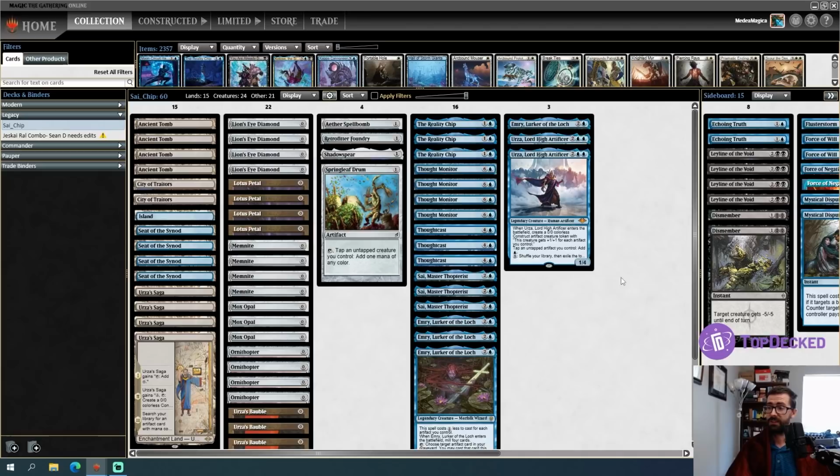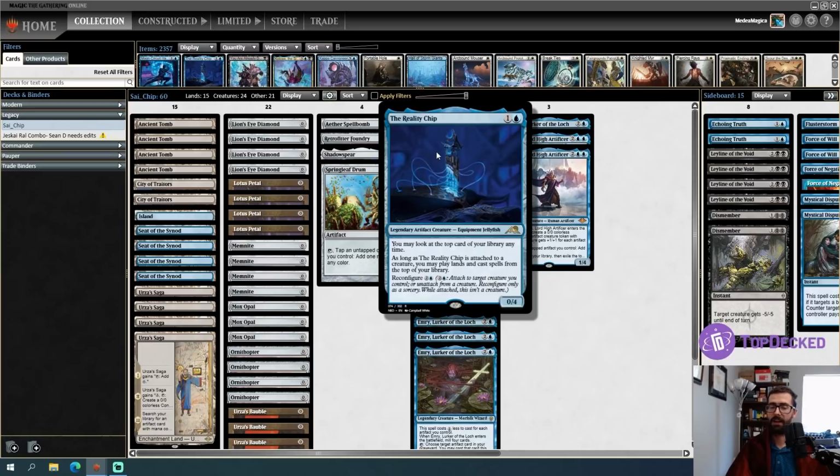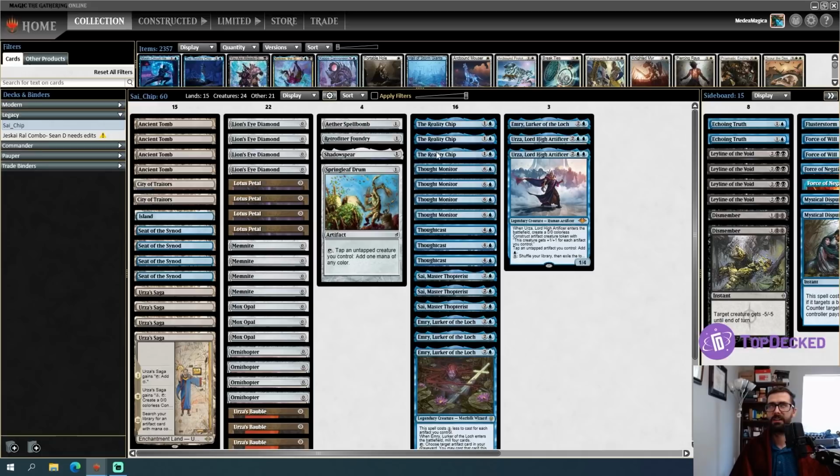Pretty good. The Reality Chip absolutely allowed us to do some very strange things in those very long grindy games versus control. I am unsure that this deck is objectively better than the 8 cast deck in terms of overall matchups and whatnot. But this deck does very interesting things, and you don't quite as frequently end up with 6-drop Kappas stuck in your hand. That's one of the big criticisms of the Thought Cast deck.